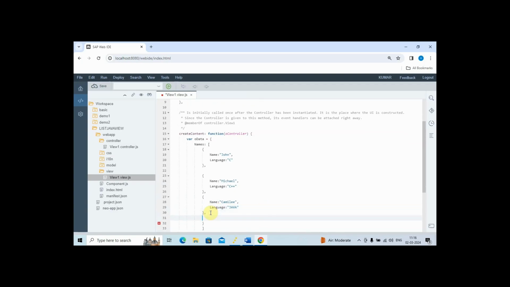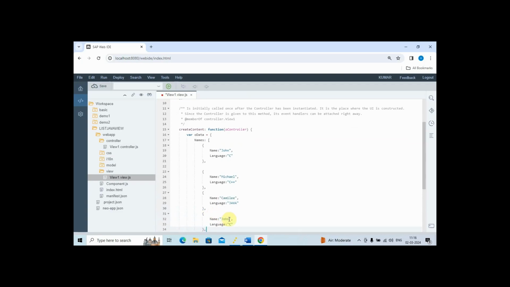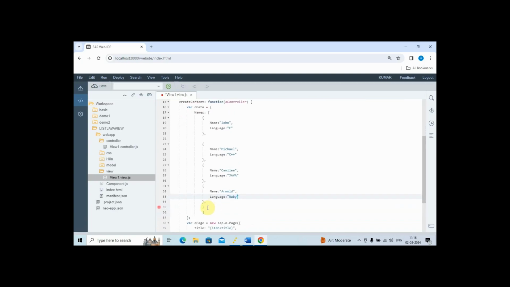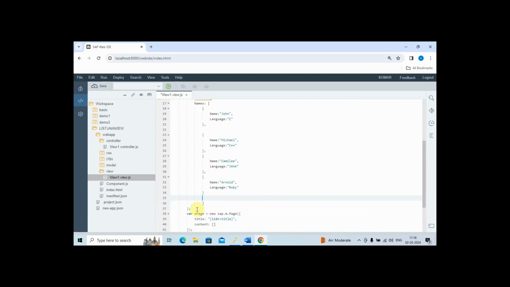Again we will create one, here we say Arnold, and let's say the language as Ruby. An extra is there. So our JSON data object is created.